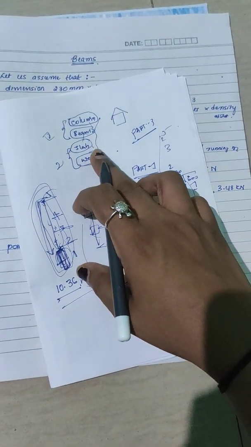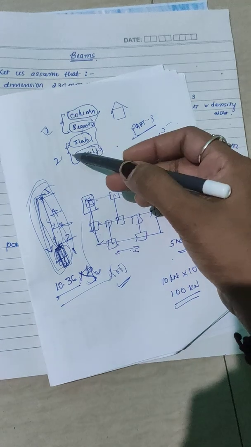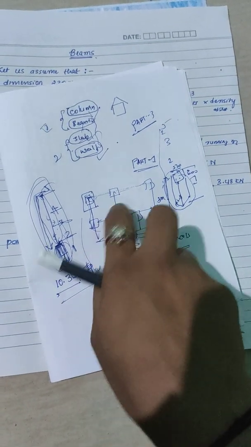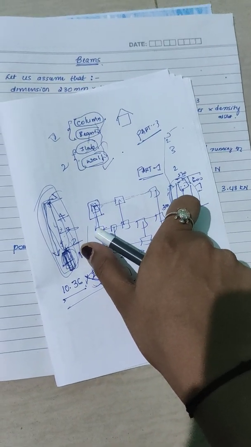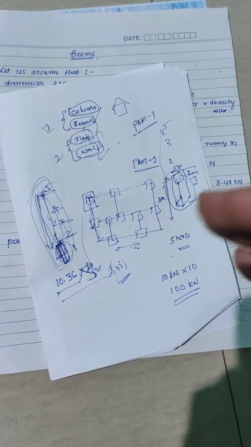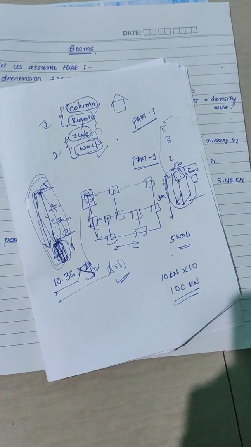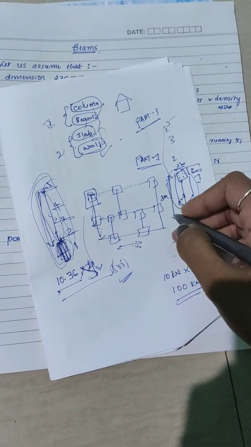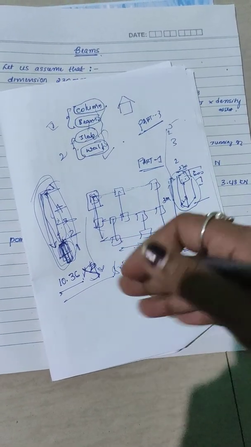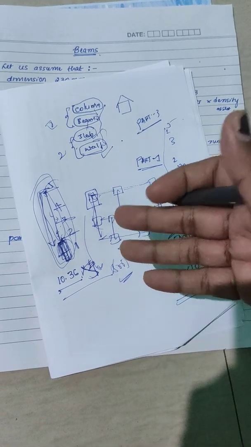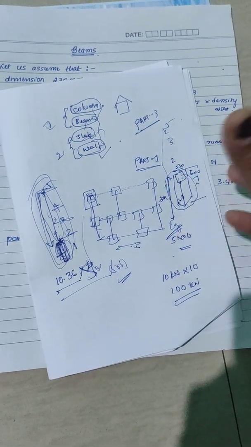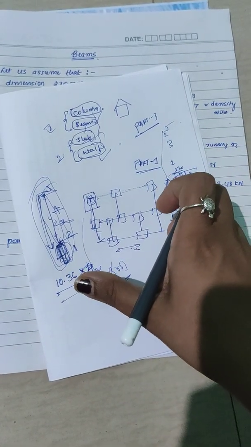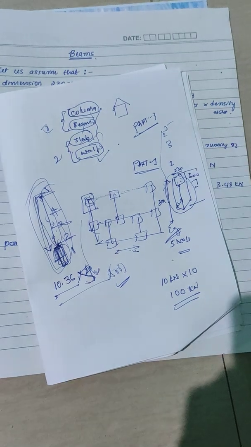In a similar way, in the second part I will explain about slab and wall. In the third part I'll explain something very important, this is a very important video for everyone. This is very useful if you do your ETABS analysis or STAAD Pro analysis. You can take any one floor and do a manual calculation, and you can cross verify with the software results.